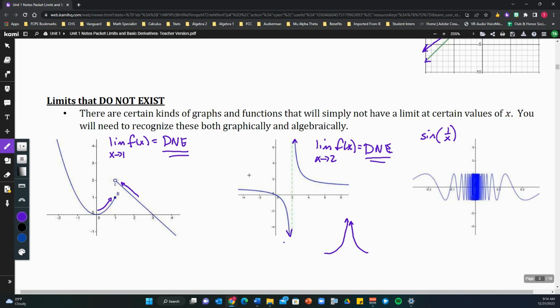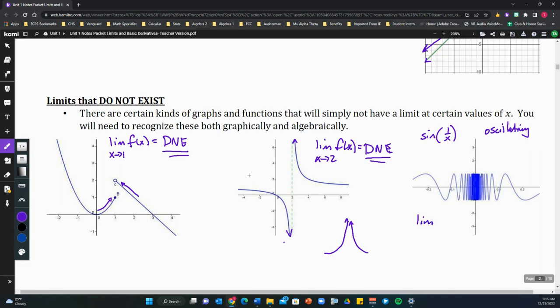In particular, when we have 1 over x as the argument for this sine function, as you see here where it gets really dark, that's because the function is really compact and it's oscillating back and forth really quickly. So this is referred to as an oscillating function, but in particular, it's oscillating so fast that even if you move the value of x a microscopic amount, it makes the y values jump back and forth between -1 and +1 very quickly. Because it's changing so quickly, we can't ever really nail down the value of y that we are approaching around x equals 0.